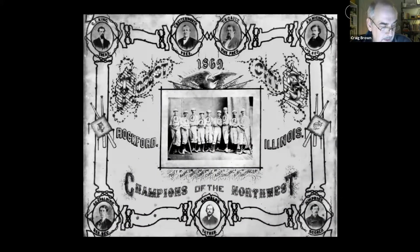Okay. The final product sometimes had elaborate photo surrounds. This example included pictures of the team officers, secretaries, and scorer. You see in the bottom center is Hiram Waldo, the club manager. Of course, he was known for discovering Cap Anson. He's affectionately labeled on this surround as father. And over in the bottom left is Al Spalding, already one of the team's secretaries, and he's already cutting his teeth in the business of baseball.